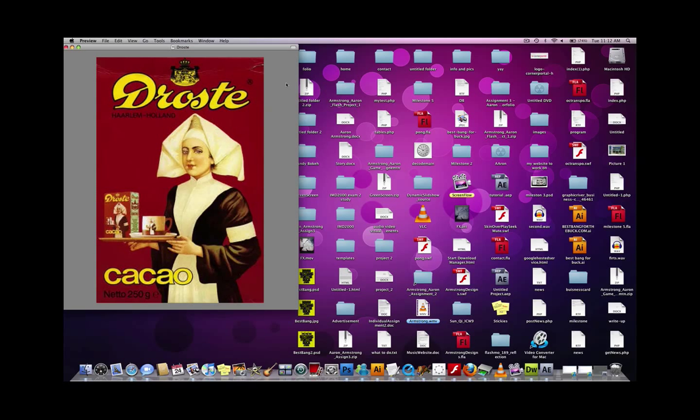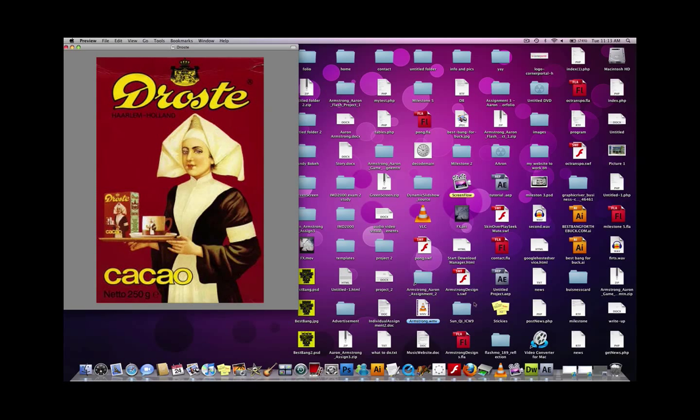You see a cereal box, and on the cereal box you see a woman holding a tray. And on this tray is another cereal box. And on that cereal box is the exact same lady holding the same tray and the same box. And that loop just goes on and on and on. And that's the sort of effect that we want to accomplish today, just sort of a continuous spiral way.